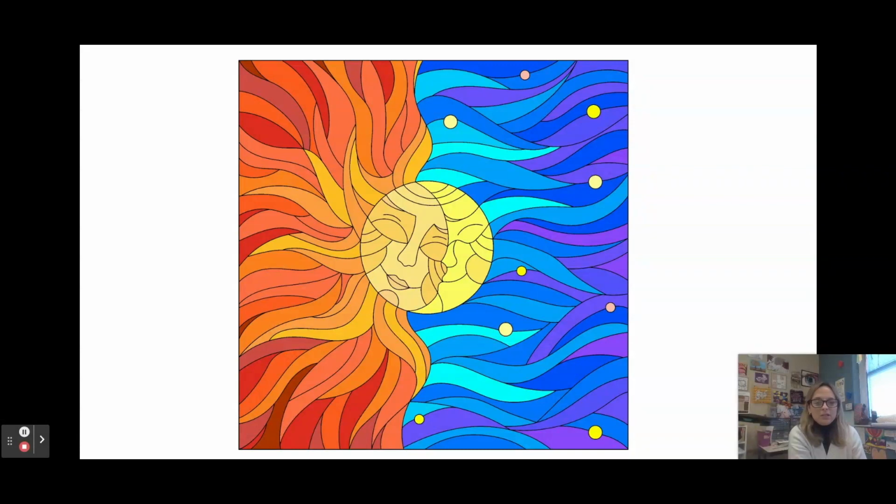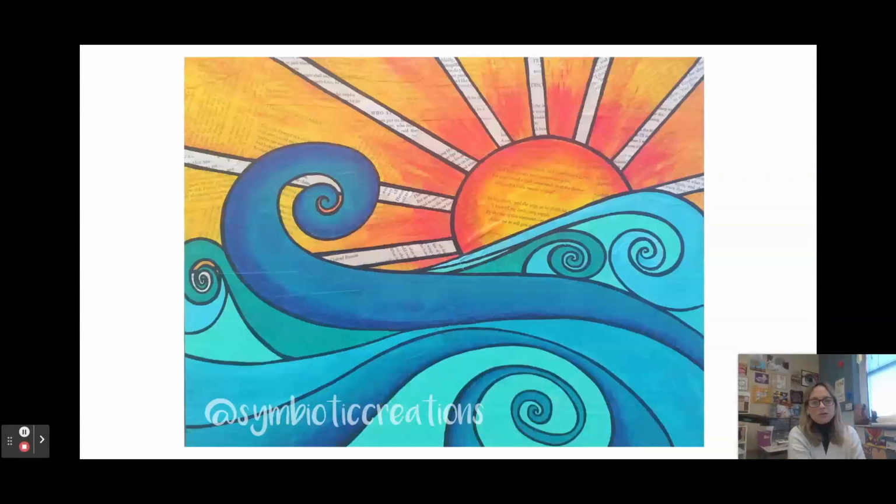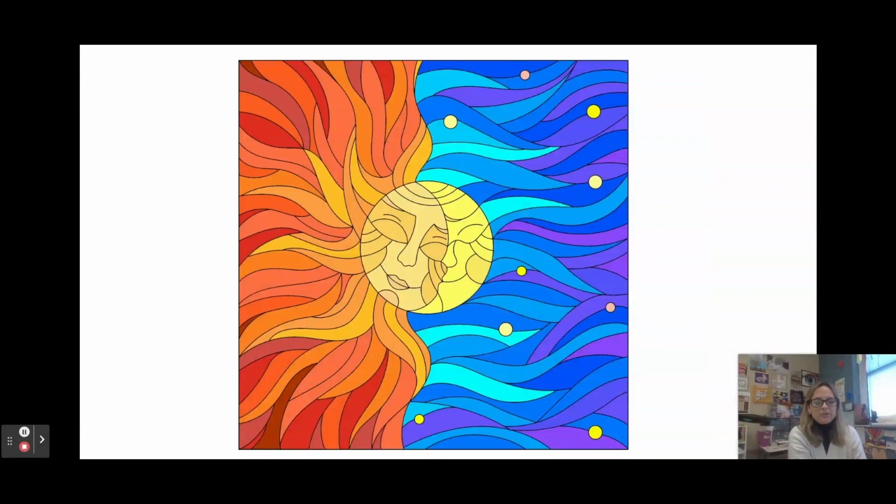Here again, this is a digital example that is still representing cool and warm colors, and you can see the very basic patterns that are created. You could do this with tempera paint. You could do it with watercolor, oil pastel, chalk pastel, any of those, especially once you watch the video on how to blend your chalk pastels with the liquid starch. This would be beautiful.